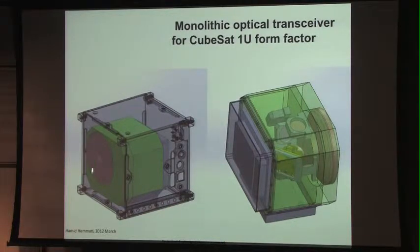This particular configuration has a 6-centimeter aperture, and it's capable of getting 2 kilobits a second back to Palomar at night, about a quarter that data rate during the day, as long as the sun is more than about 20 or 30 degrees away from where the spacecraft is in the sky. But they've since looked at a different detector and increasing this aperture from 6 to 7 centimeters, and that looks like that'll increase the data rate capability by about a factor of 2 or 3.